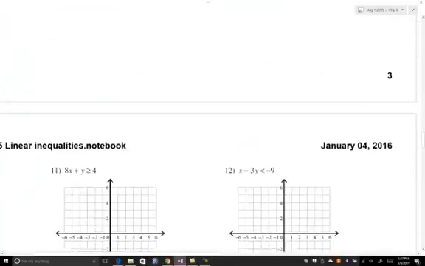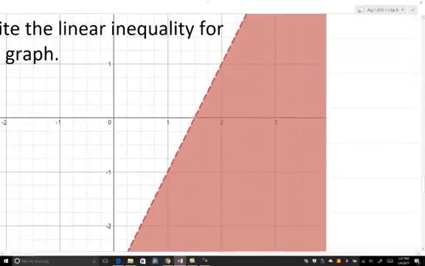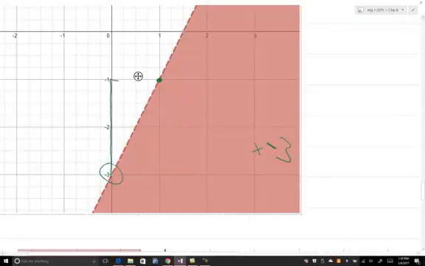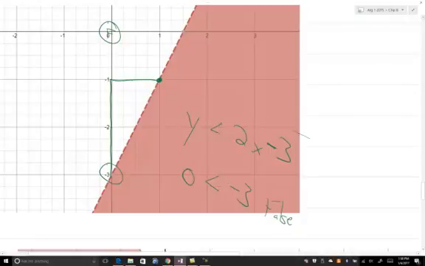Last thing we had to do today was actually write the inequality. So we want to build our equation by finding the y-intercept, so that's negative 3. Then we're going to count for the slope. So I'm going to go up 2 and over 1, so that's 2x. The origin, so 0 compared to negative 3 as we plug them in, is going to be false. So I need a false statement about 0 and negative 3. We know that 0 is greater than negative 3, so to be false, we're going to say less than. So that finishes up the equation.